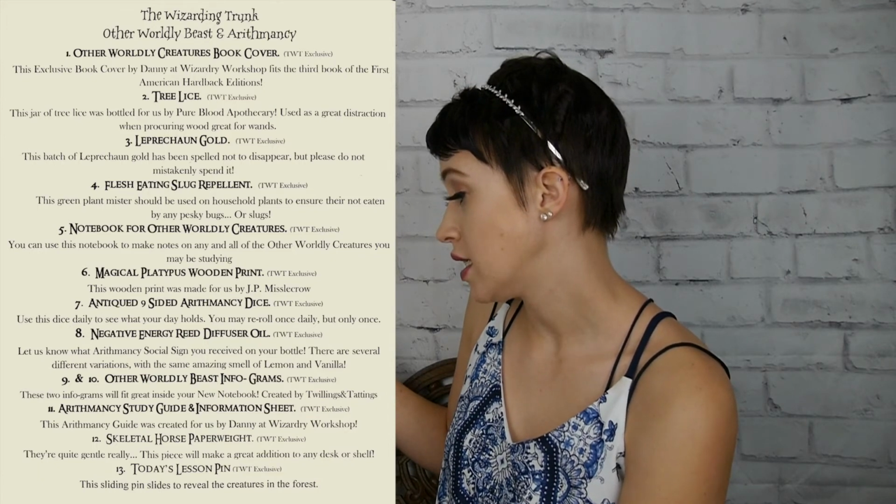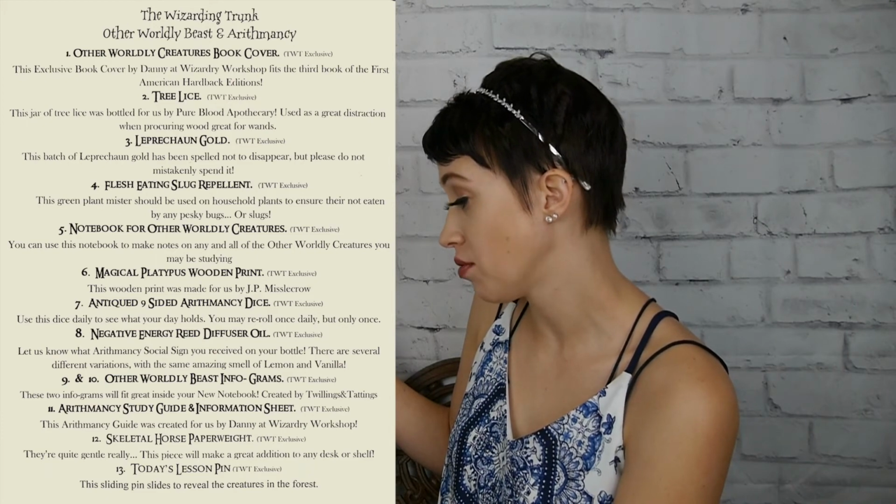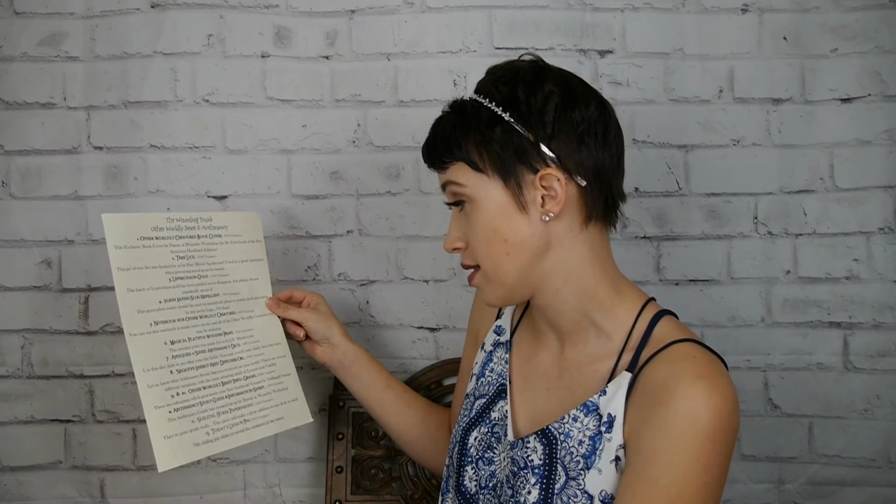Number 13, today's lesson pen. This sliding pen slides to reveal the creatures in the forest. So, okay, that is pretty cool. So let me roll my dice and see what we get. And then we'll go over my favorites.